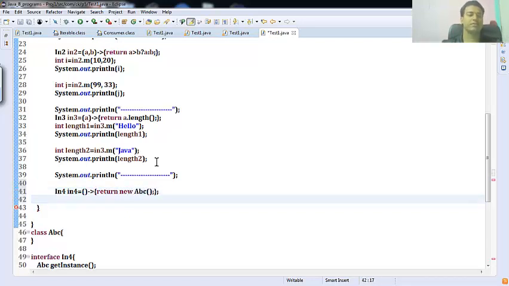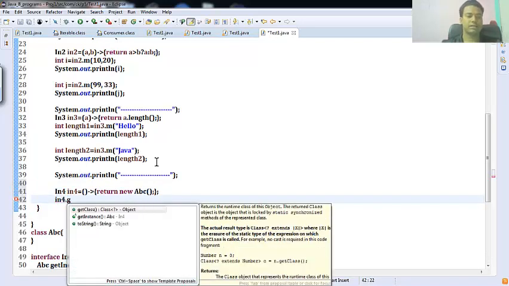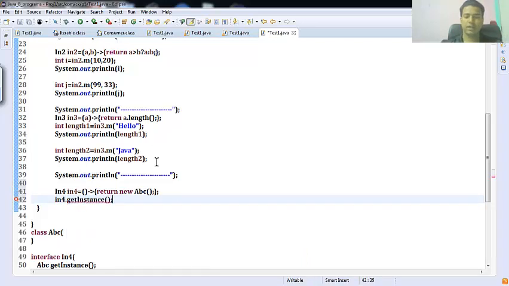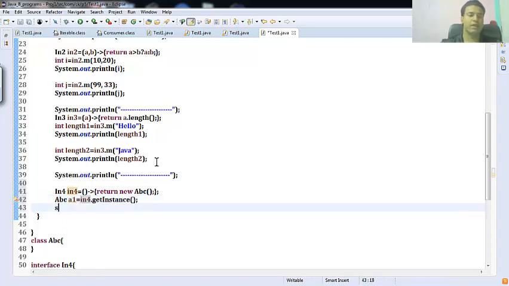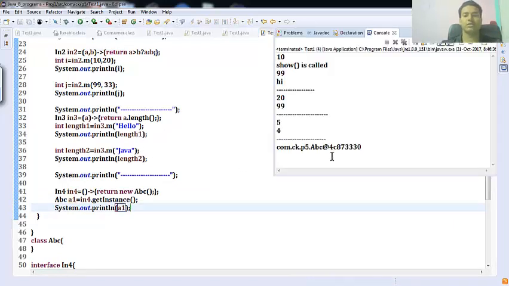And this is the function. Now when I call in4 dot get instance, it gives an object of type ABC, and I'll store it in ABC A1 is equal to, and print that A1, right, and run it. It is okay, it is ABC type object.